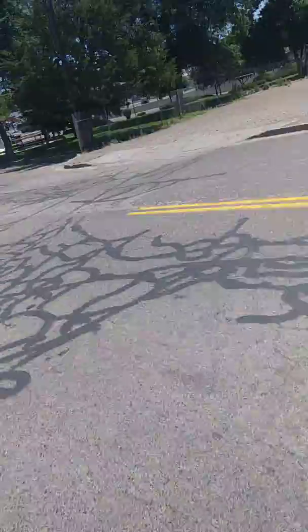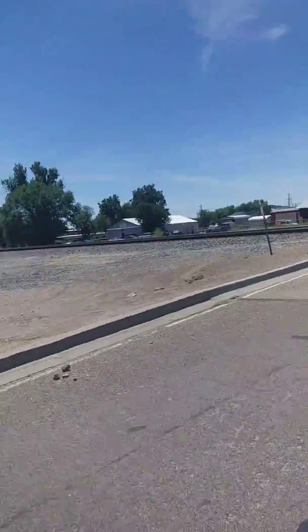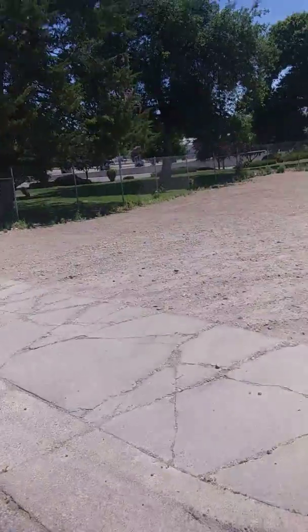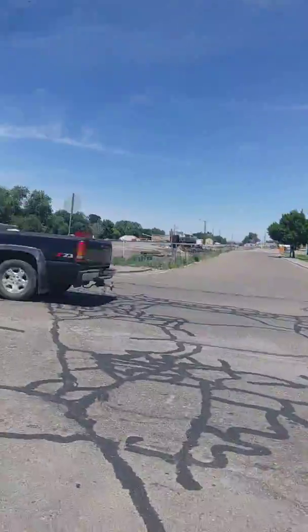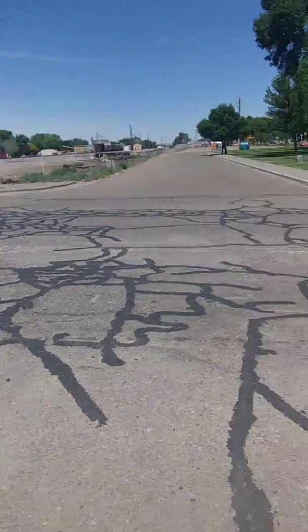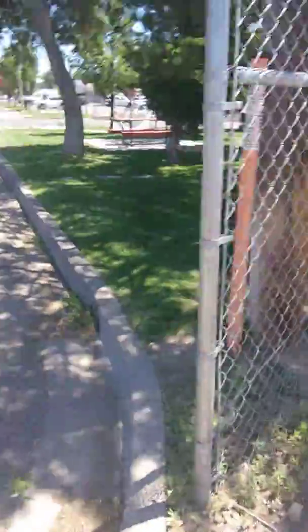So we're going to go ahead and cross back over here. Like I said, the sidetrack would have probably just sliced right through here through Jackson Street. It obviously was taken out due to budget costs. That platform you're looking at right there is the old freight depot, the old freight platform, when Union Pacific would actually regularly stop and unload freight back in the day.